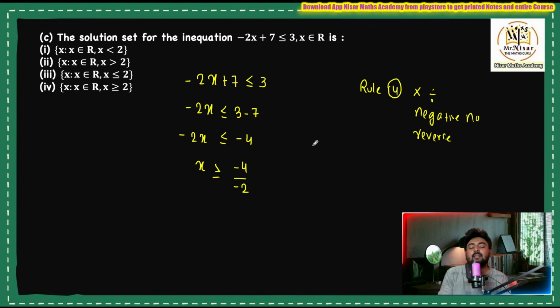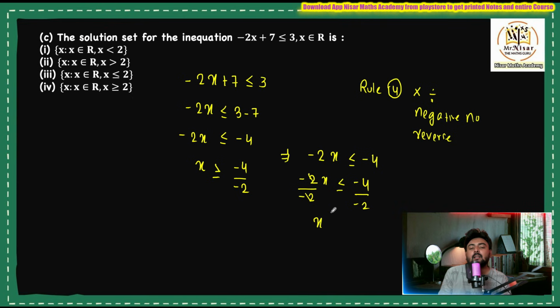Now see, you may understand this in this way also. When you are doing these things, if I have to transfer this -2 towards this side, the actual meaning is divide both sides by -2. Okay, now this will get cancelled. Now you see, whenever you divide both sides by -2, the sign will get changed. Okay, so here it will be in this way. This minus will get cancelled, and 4 divided by 2 will be 2. Okay, so you may understand in that way.